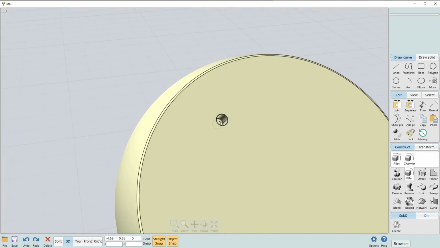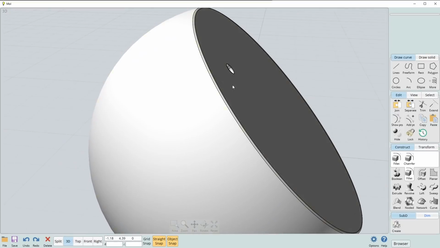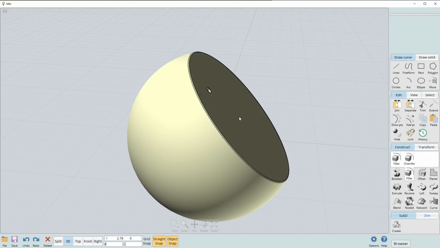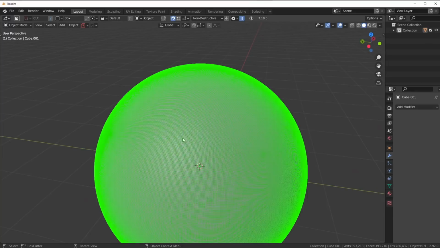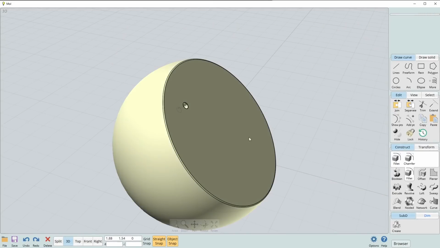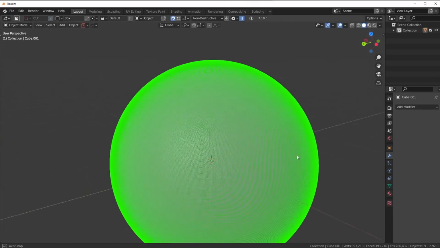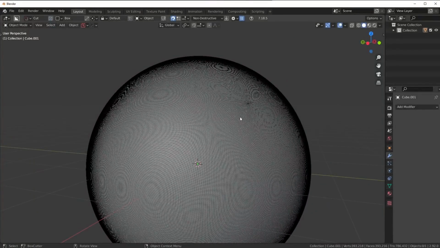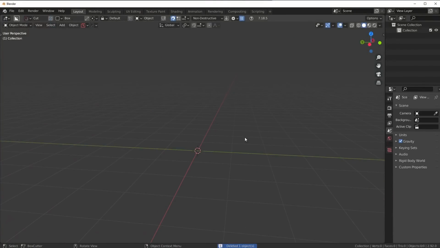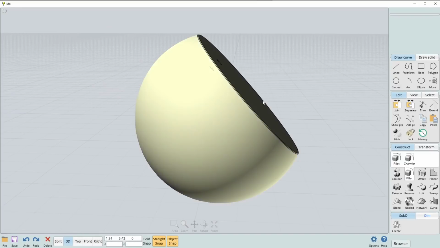And this is like the real power of a software like this, because there's no polygons. That's kind of what I wanted to show in this video, that there are particular situations where this is much better. And most of the time, Blender is just way more versatile for me. I much prefer to use Blender. But there are situations in which you might want to use bevels and complex Booleans to get detail that you otherwise can't achieve in polygon software. It's just not possible. So it's a completely different way to perceive 3D modeling, because these are two very different softwares with very different ways of defining a surface. And that's what I think is really cool about softwares like this.